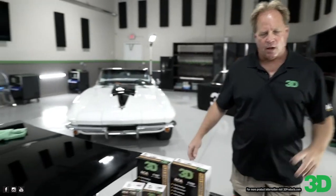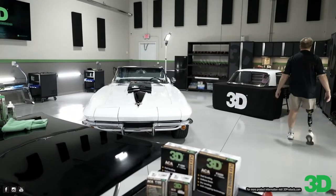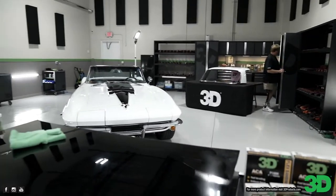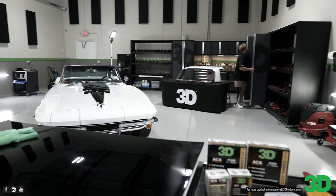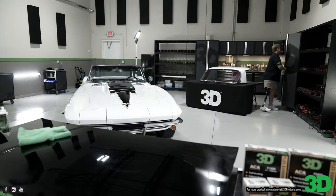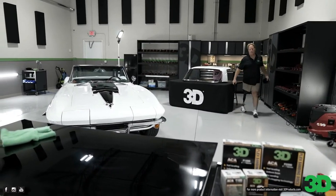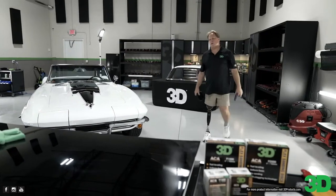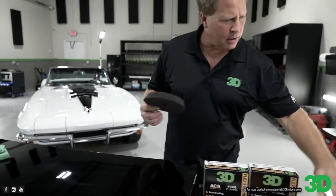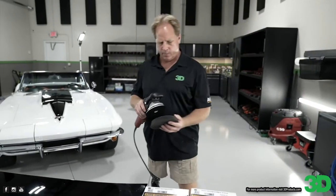All right. I also want to grab a polishing pad. What I was showing you earlier was the sanding marks that were left behind off to the side where you didn't polish. So we'll leave those, Mike, so we can show what sanding marks look like prior. Okay, foam polishing, foam finishing. And since I like the challenge, let's see if 520 with a finishing pad will pull that hologram out.